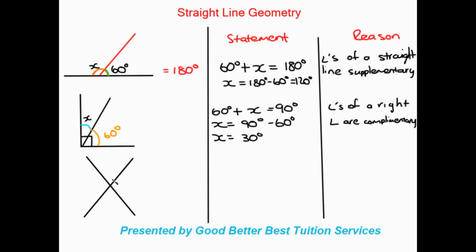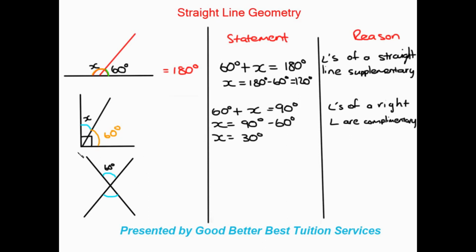Now we're going to look at this shape that we haven't really seen before. It is an X, right? We can see that two lines are crossing over each other to make an X. So we're left with one angle over here and another angle over here. So we're going to stick with our value that we've been working with this entire time, and we're going to say that this angle over here is equal to 60 degrees.